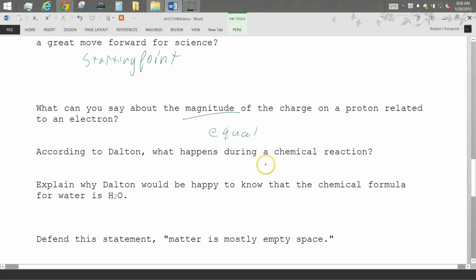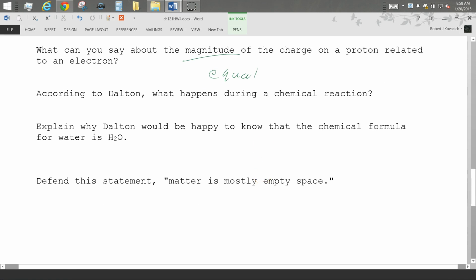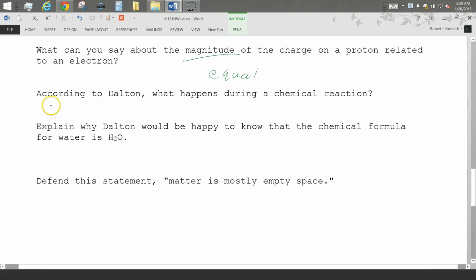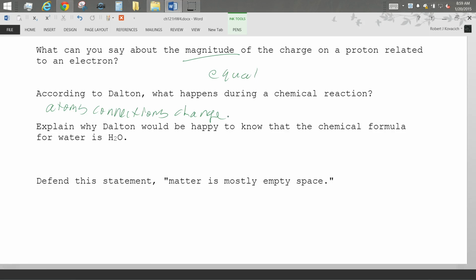How about Dalton's answer to this? What happens during a chemical equation? The connection between the chemicals, or between the atoms, is changed. This is super short. I usually use combine, separate, and rearrange, but this is very succinct. What changes about the atom? Nothing. That's the super important part about Dalton. The atom is the atom. All I'm doing is hooking it up to different atoms or disconnecting it from atoms, whatever it is. I just change its connections.